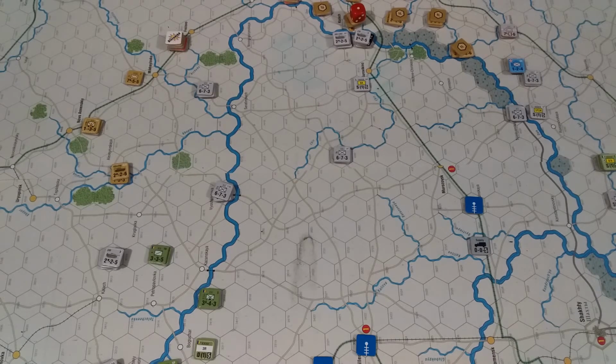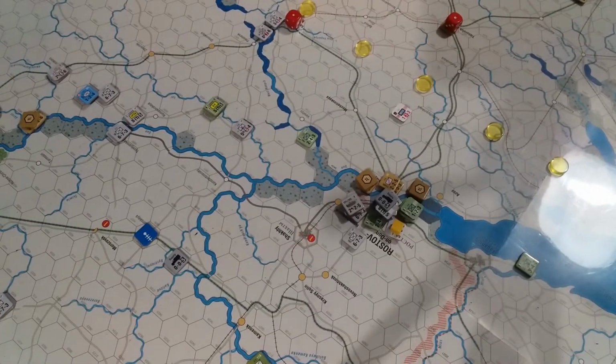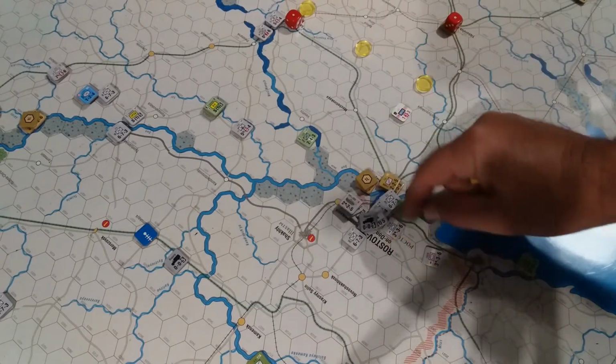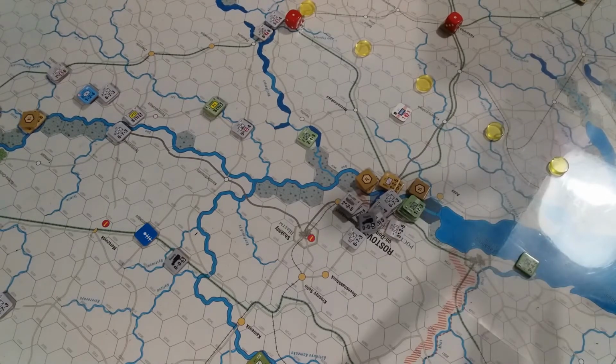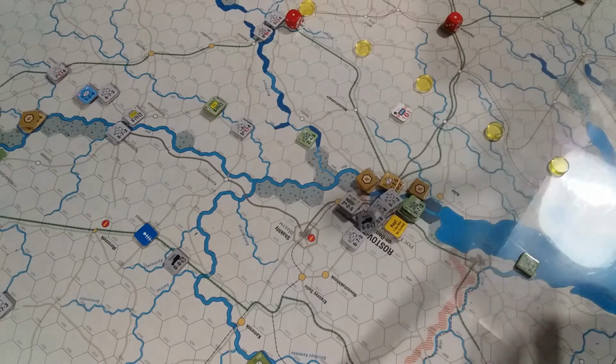Replacements. And the Germans this time get one armor and one infantry. So the armor replacement I'm chucking over here, and that will be for Remnant A, which brings back 14th Panzer Division as a reduced unit. So there she is. I'll fix that up later when we get ready for movement and so forth.